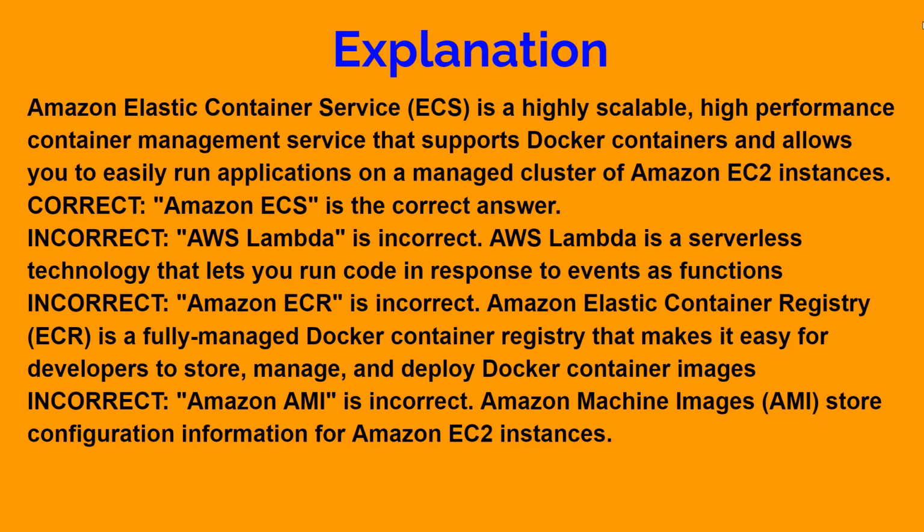Incorrect. AWS Lambda is incorrect. AWS Lambda is a serverless technology that lets you run code in response to events as functions. Incorrect. Amazon ECR is incorrect. Amazon Elastic Container Registry, ECR, is a fully managed Docker container registry that makes it easy for developers to store, manage, and deploy Docker container images. Incorrect. Amazon AMI is incorrect. Amazon Machine Images, AMI, store configuration information for Amazon EC2 instances.